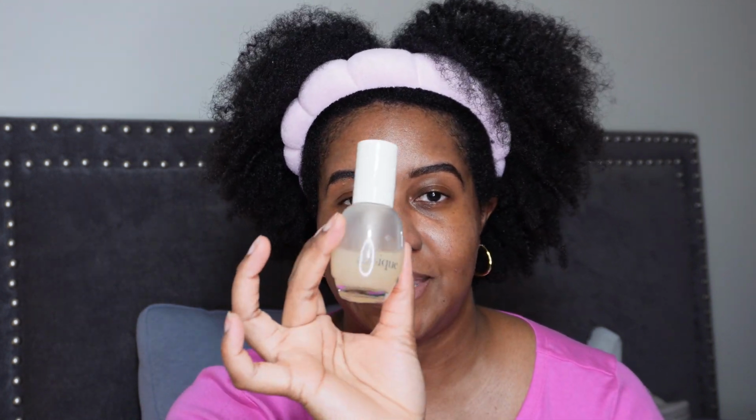I'm using the Dr. Ceuracle, which is a K-Beauty primer, and it's the water veil primer because the foundation I am going to be using today is water based, so it's a very good tacky primer. And I'm going to pat. I already have my skincare on, and I've gone ahead and fixed up my eyebrows a little bit so they're a little bit more shapely.